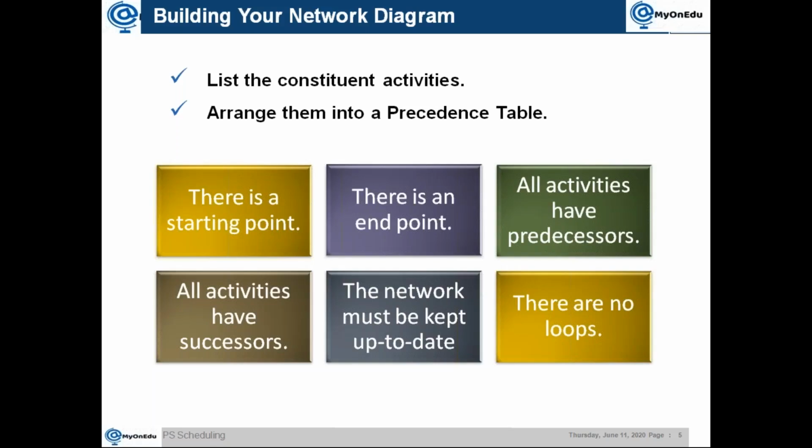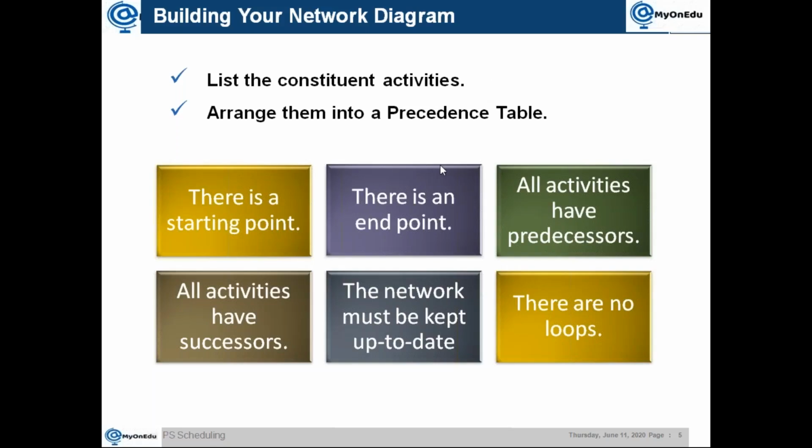First thing is to list all the activities. Then the second thing is to arrange them into a precedence table. We'll show you what a precedence table is. Then there are other important things when you connect them. We were talking about the dependencies which we are connecting.